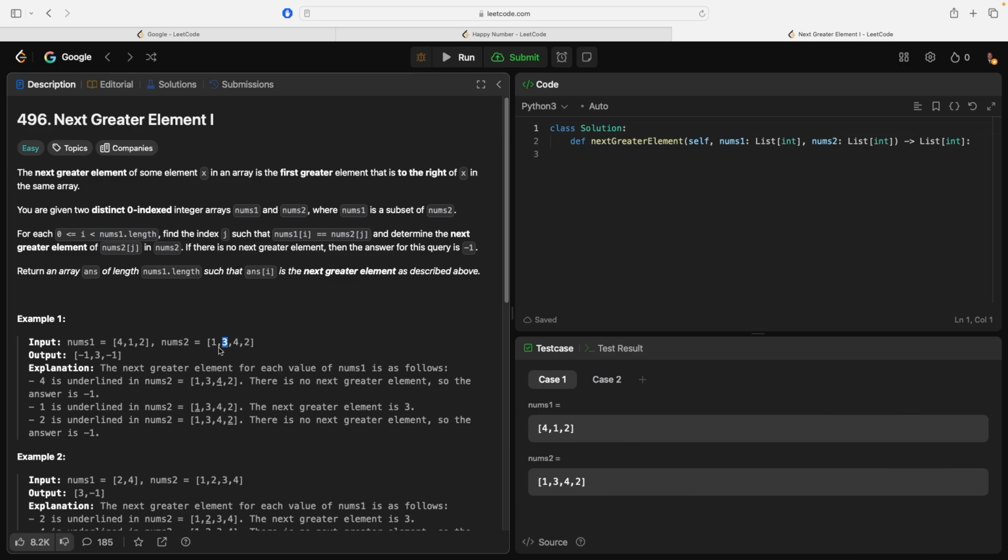Okay, you're given two distinct zero-indexed integer arrays, nums1 and nums2, where nums1 is a subset of nums2. For each, I feel like that makes sense.